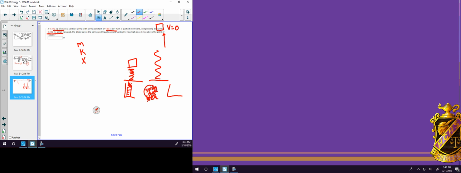Okay, so when I begin, I have all this spring energy, right? Because I'm compressing the spring. I'm going to make this my zero. Why? Because it makes the math easier, right? This is the same example. We have one like this when we did LOL diagrams where they moved the bottom to the ceiling, and that made life a lot more difficult. So let's make this the height of 0, right? That way, from here to here is how high it goes. It makes your math so much easier.